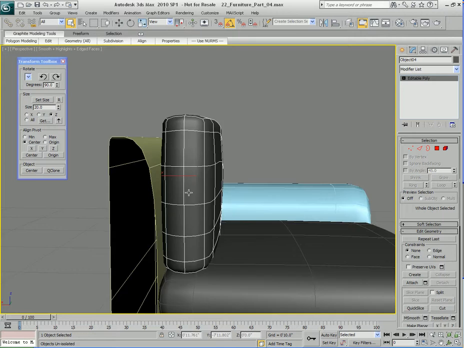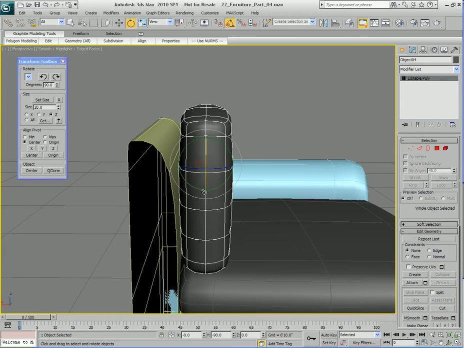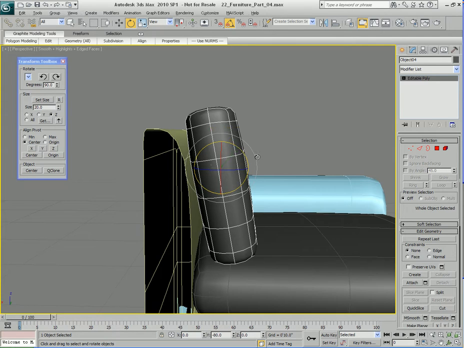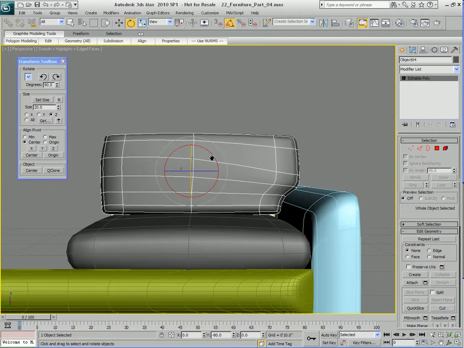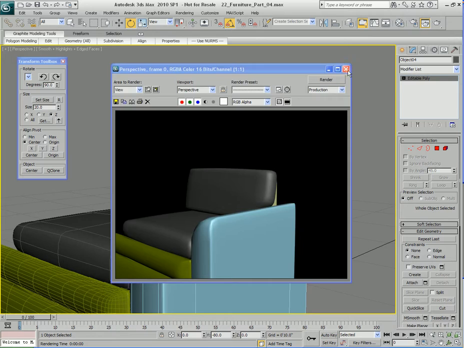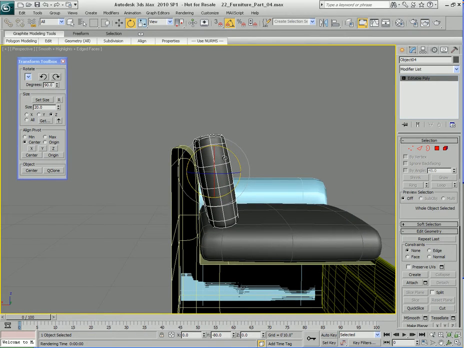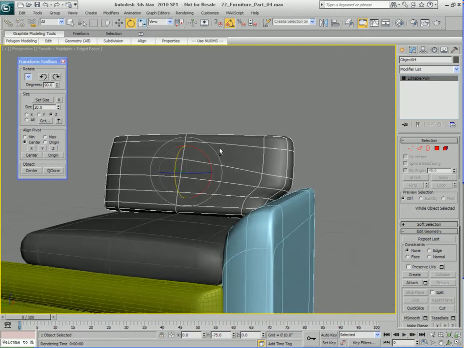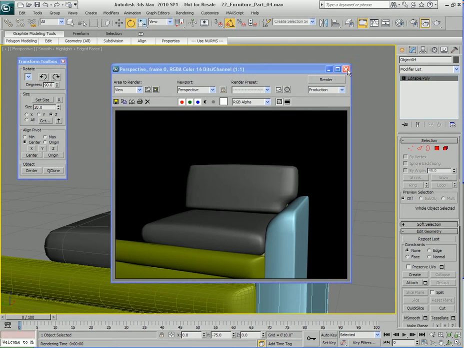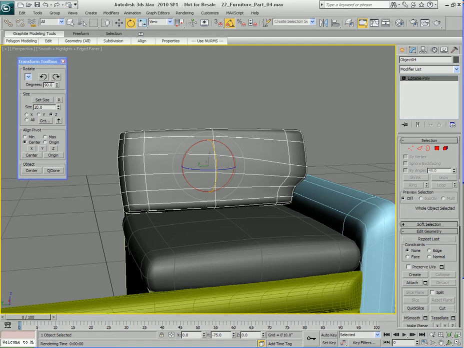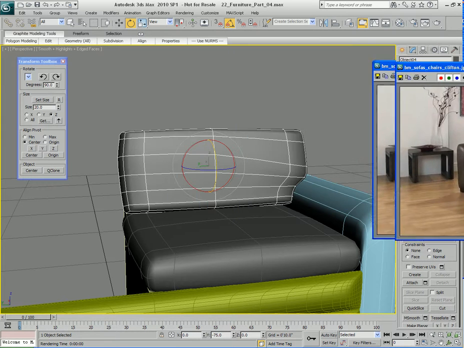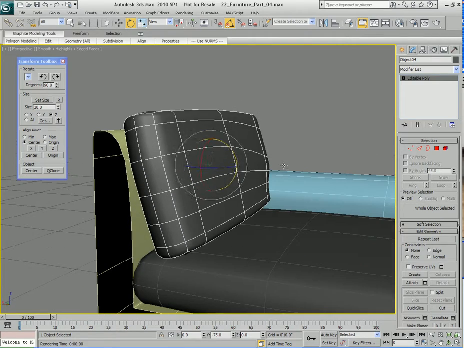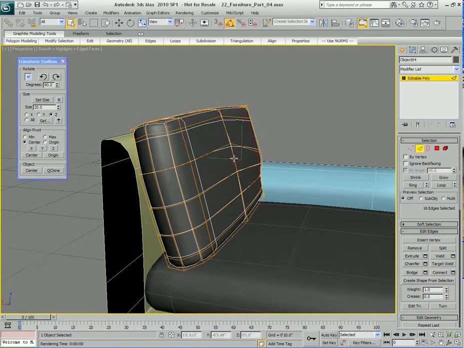Alright, so I've got the rough geometry for that done. Now what I'm going to do is I'm just going to rotate this a little bit, give it a little bit of an angle, the way that it is in the image. There we go. Maybe I'll give it a little bit more of an angle, just to kind of accentuate that right there. There we go. Much better. Okay, so there's the image. This is what we have. Not the same exact thing, but it's pretty good for giving us a rough shape.